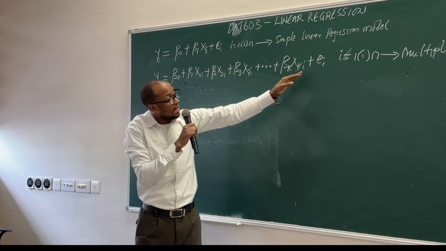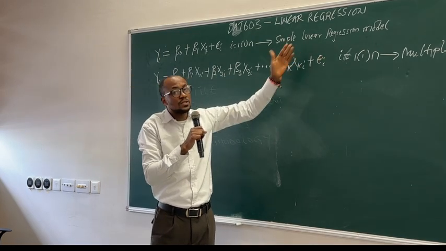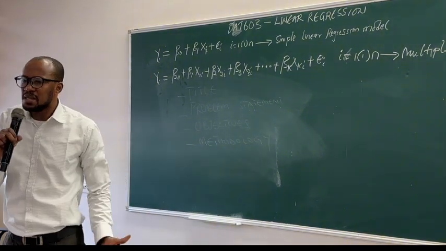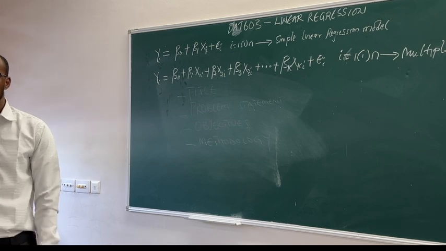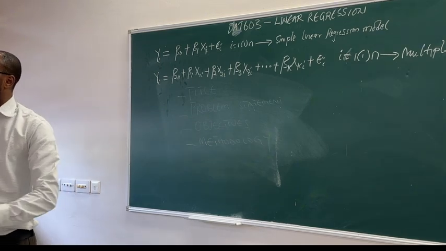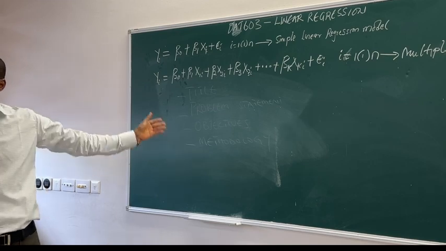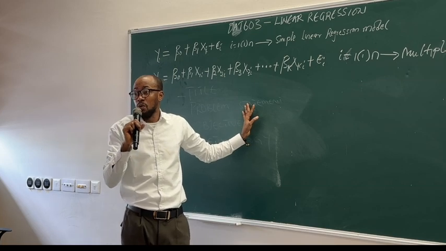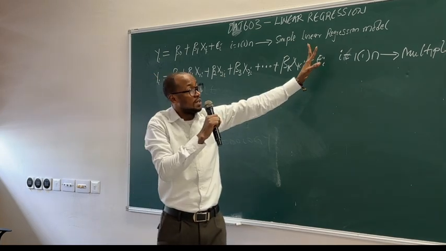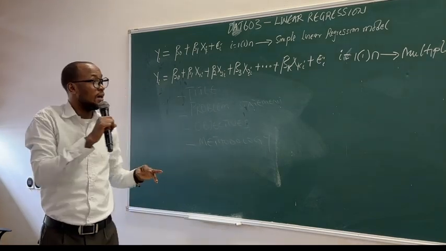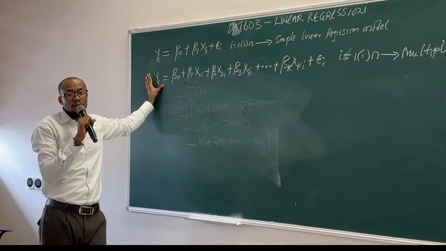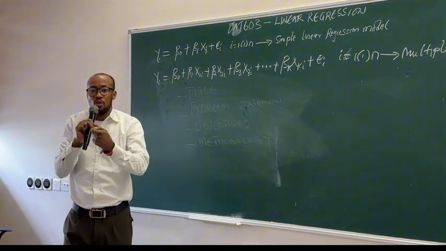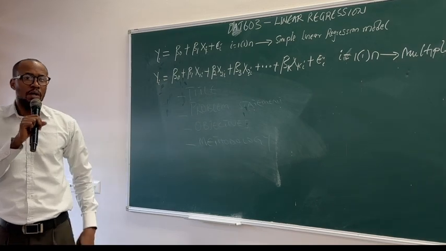So this error term, like I explained before, is tracking all other variations that are outside the model. And it makes sense for us to do that, because in the real world, things are not as deterministic as they would be. So the error term makes the model non-deterministic, that is, stochastic. Because this now takes care of random effects that may induce variation in y. So this is a multiple linear regression model with k explanatory variables.